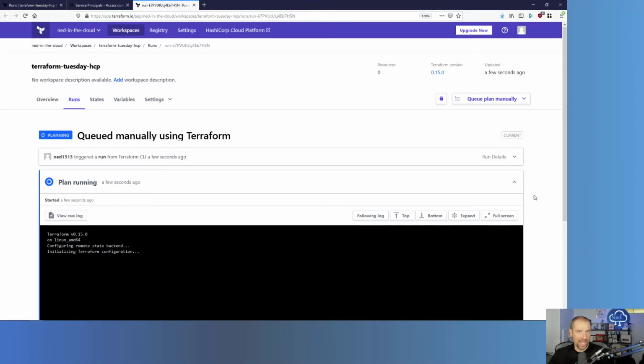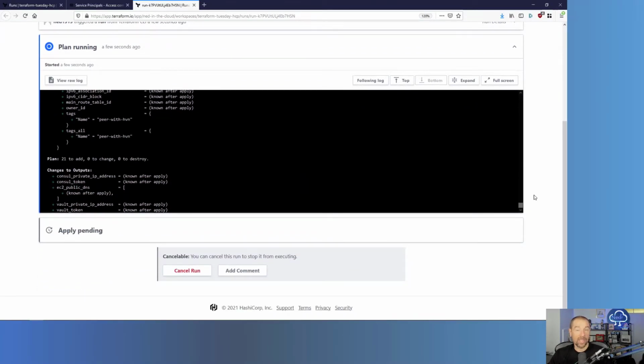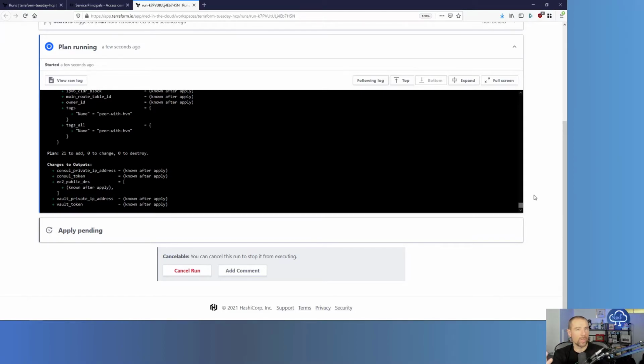If you do an apply, it's going to run a plan first. That's the way it works. And when it's done the plan, if you use the -auto-approve switch, it will automatically jump to apply. So the plan is currently running, and then it's going to get into the apply. And this mirrors essentially what we would see in our CLI as well. So you can really monitor it from either.